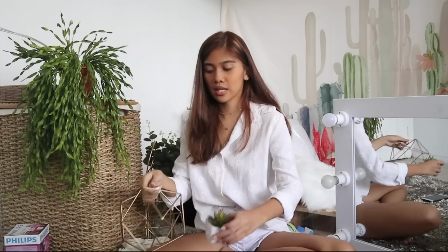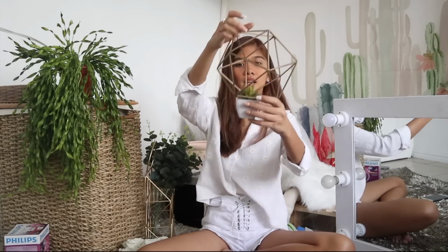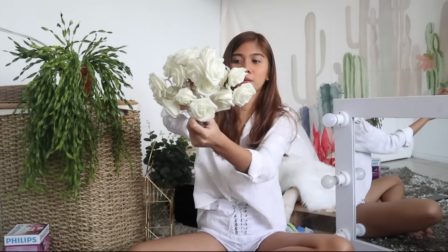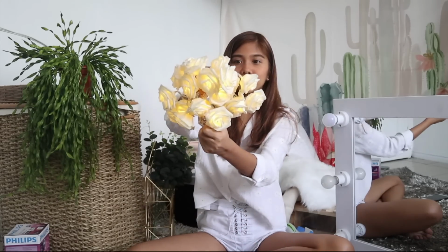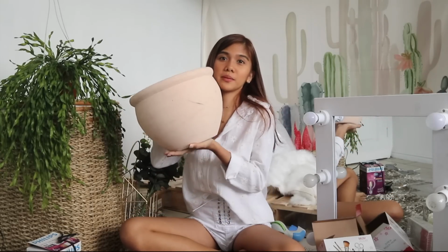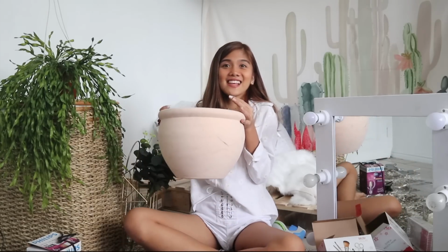Now this is like a golden piece of room decor. I don't know what you call this exactly, but what I do is I put my plant inside. I don't know how I did it last time, pero napasok ko siya dati. And then Sean also got this for me during my birthday and it actually lights up. And then I also got this pot or planter from the Dapitan Arcade and this was only for 40 pesos. Super bait na nagtitinda, like sabi niyo, oh, thank you so much. Looks nice, right?